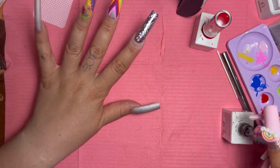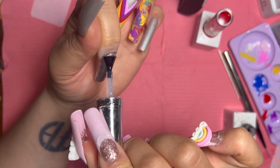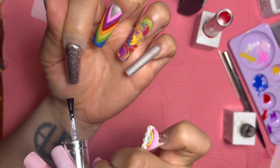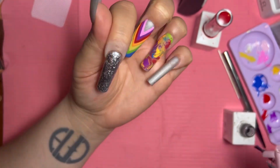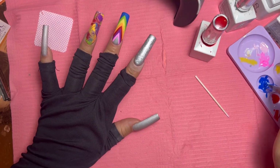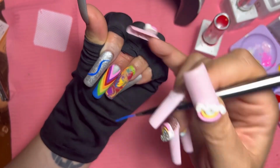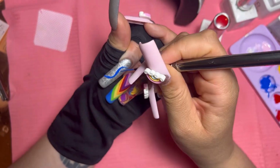And now I'm going to go in with my matte top coat, because I want to paint on top of this, and if I make any mistakes and wipe it, I'll wipe off my foil. So just going in with a nice bit of matte top coat, sticking that in the lamp for 60 seconds. I've got my palette and my liner brush back out again, and we're going to do some squiggles.